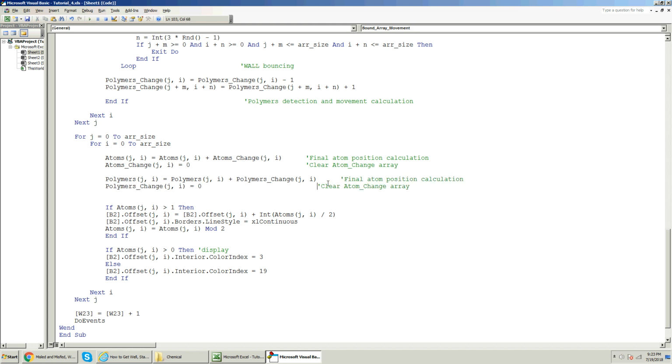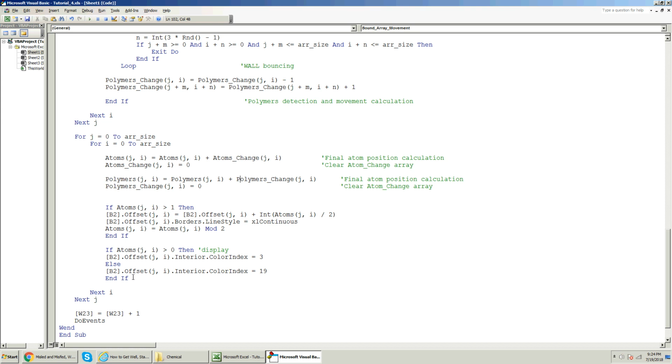After calculating the polymers change, we add it with polymers and find the final polymers value. Okay, the array of polymers, so we know what to display.